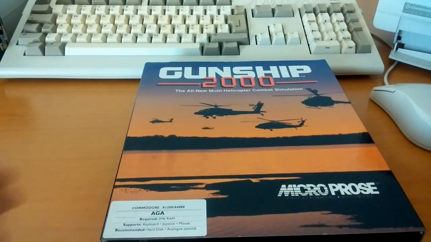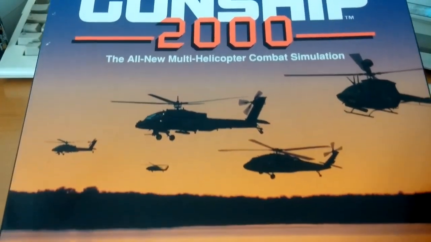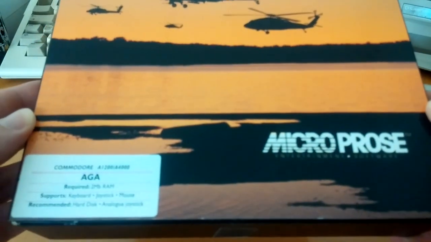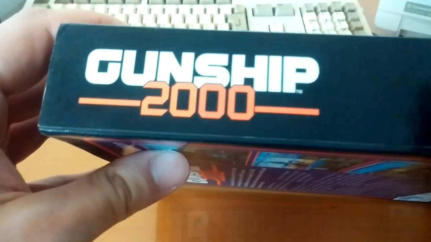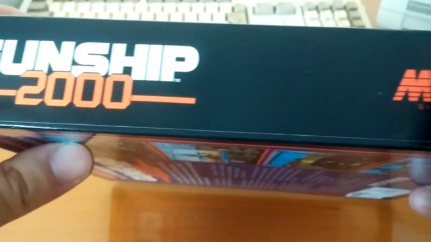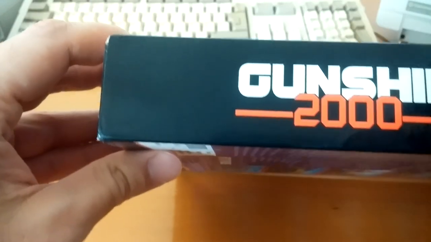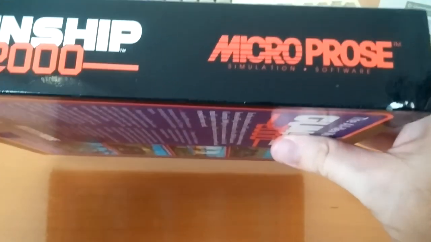First, let's take a look at the box. This is the AGA version for the Amiga 1200 and 4000 computers, published in 1994. It features 256 color static screens similar to the VGA version, but it is plagued by a notorious bug which affects your weapon's PK. More info on this and on how to fix it, later on.